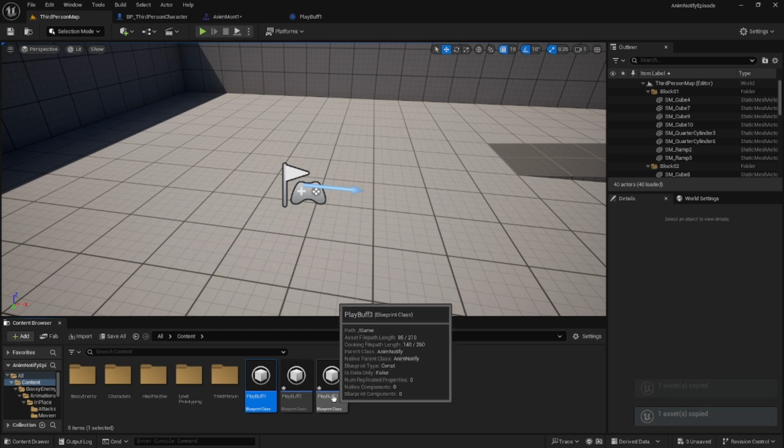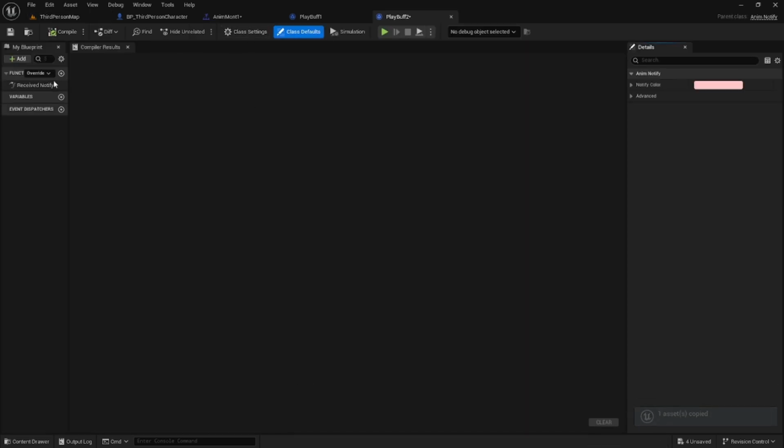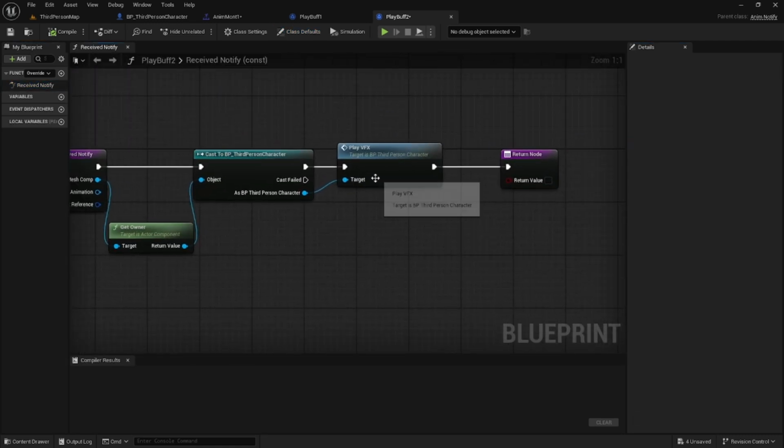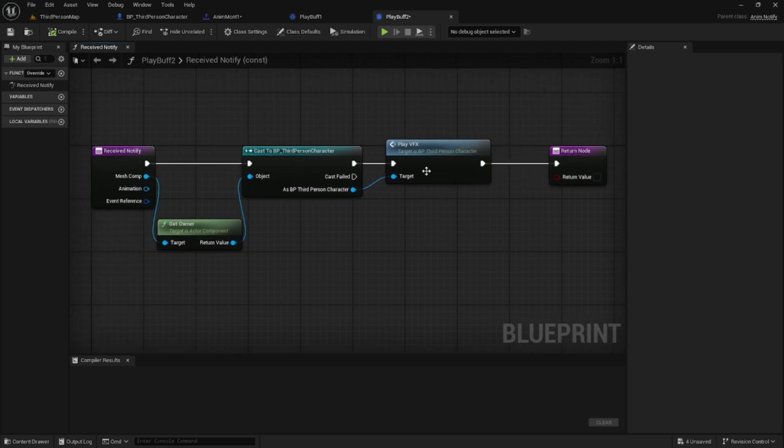So we have play buff 2, play buff 3, and let's go one more. And again, if we come into these and we go to receive notify, right now they're all going to play the same visual effect, which I don't want to happen.